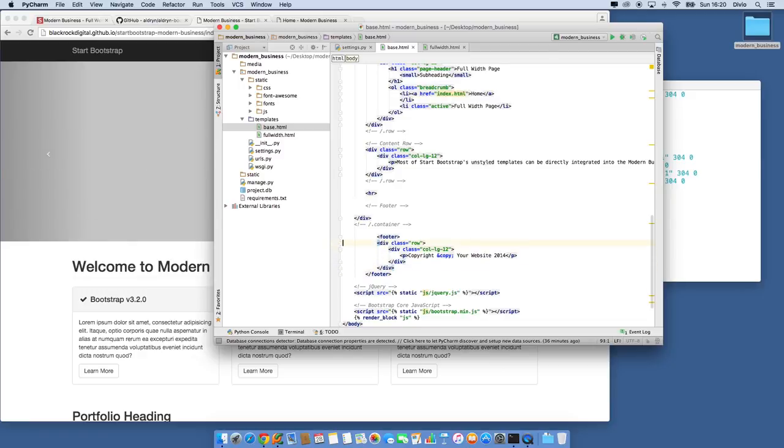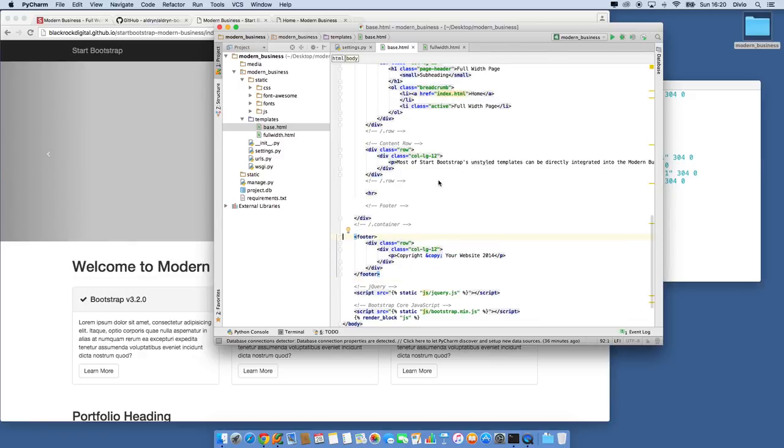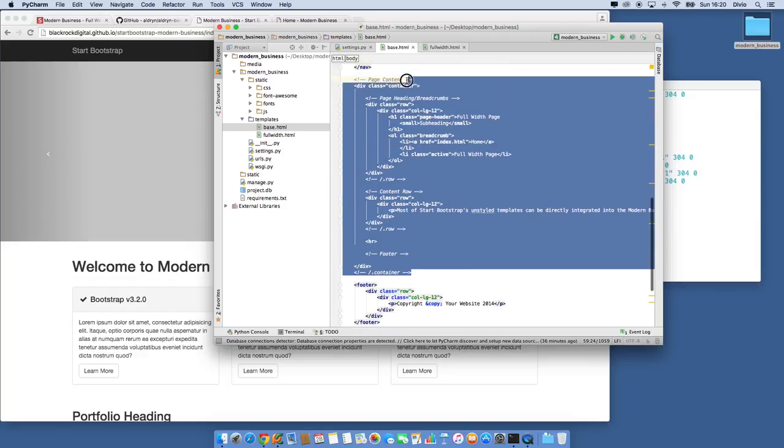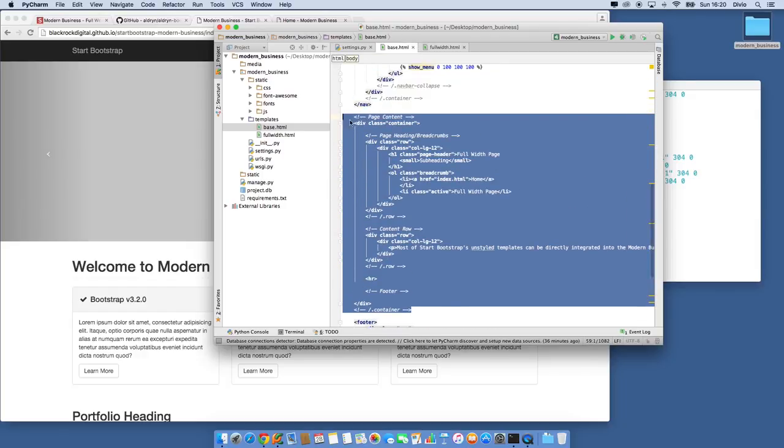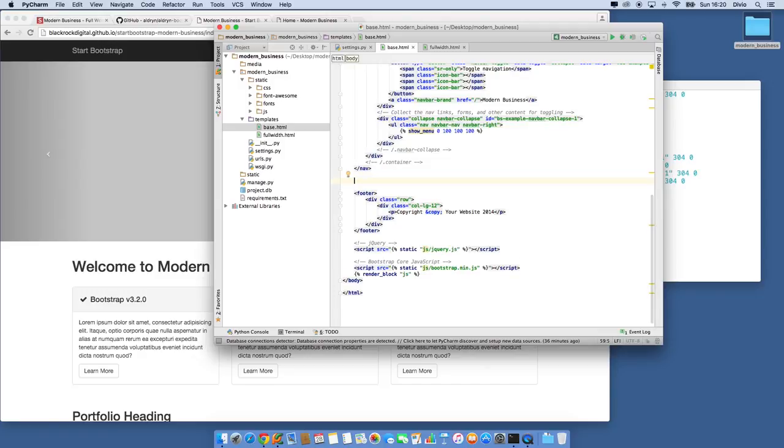Now, I can tell by looking at this markup that the footer is a container, perhaps styled that way in the CSS, and inside of it is a row. We're going to move that outside of this thing, and I'm going to take all of the remaining content out of this template. And in its place, I'm going to put block content and block.